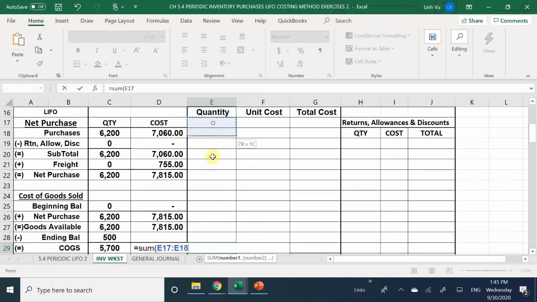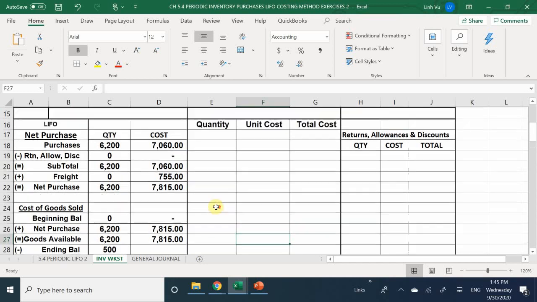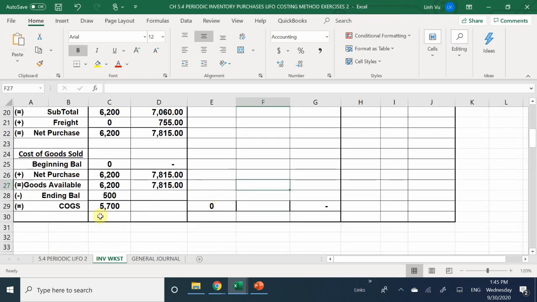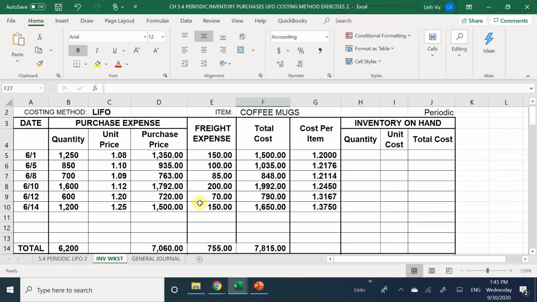So that means when I'm going to be calculating my total cost of goods sold, I put a formula in there. It's just equal sum. So then when I make my calculations, at least I know how much I am selling at the end of the day. I need to reach a total of 5,700 items to sell. All right, so let's go back up to our inventory worksheet and let's recognize what has happened here.